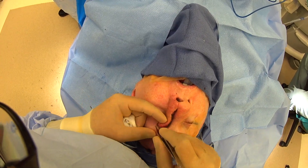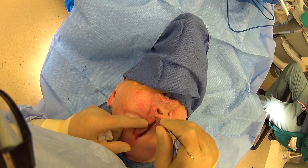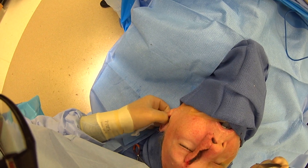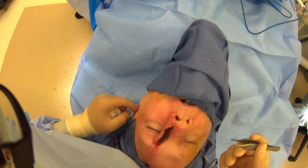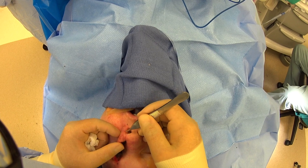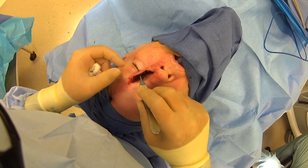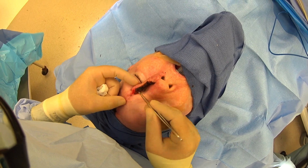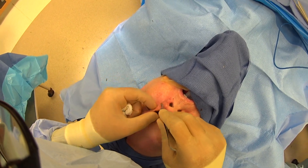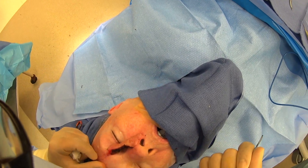Here we are three weeks after our forehead flap. We've done this to reconstruct the nose from a nasal skin cancer — she had lost this whole portion of her nose. We took some ear cartilage, as you can see in part one; here are some remaining sutures where we closed the back of her ear. We've redone the entire nasal ala here. Now we're going to take off the unwanted portion, fold back the remaining skin, and then you'll see how we contour and thin it so it looks like a nice even course matching the opposite side.